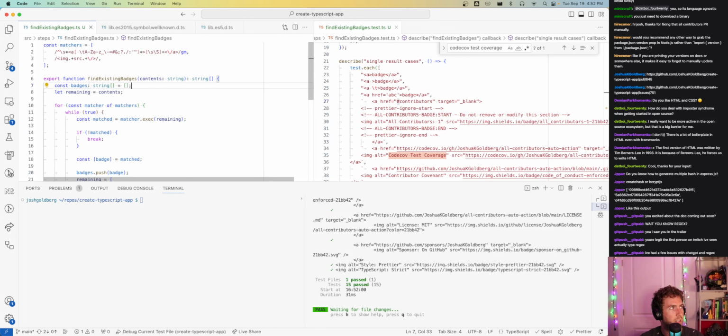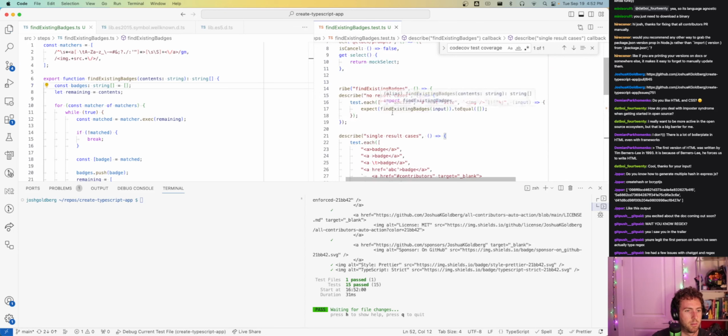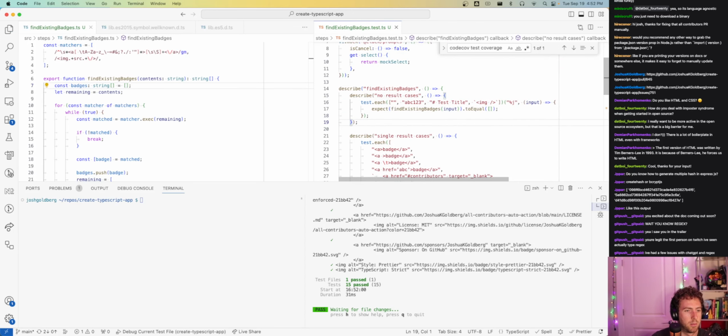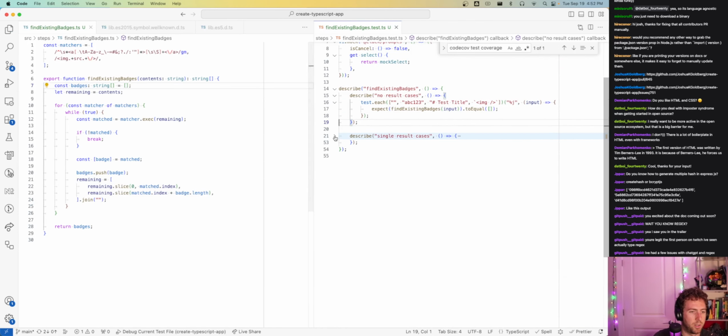So we want to make sure that we stop at the first /p or h2 in the existing README. So let's make sure that it doesn't collect badges after a closing paragraph.